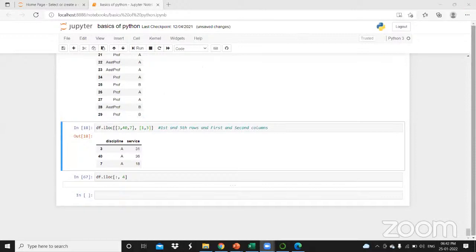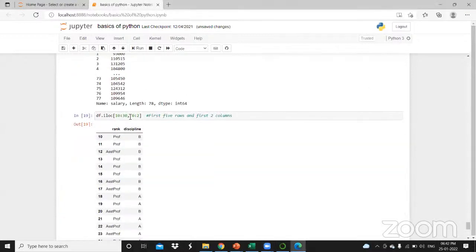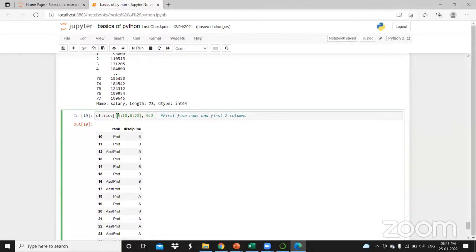Okay. So in that case, I think you can use a comma in between. For example, if I use it like this, double square bracket I need to mention. And then here if I mention, suppose 5 to 10, comma, 8 to 20. Suppose I want it like this.